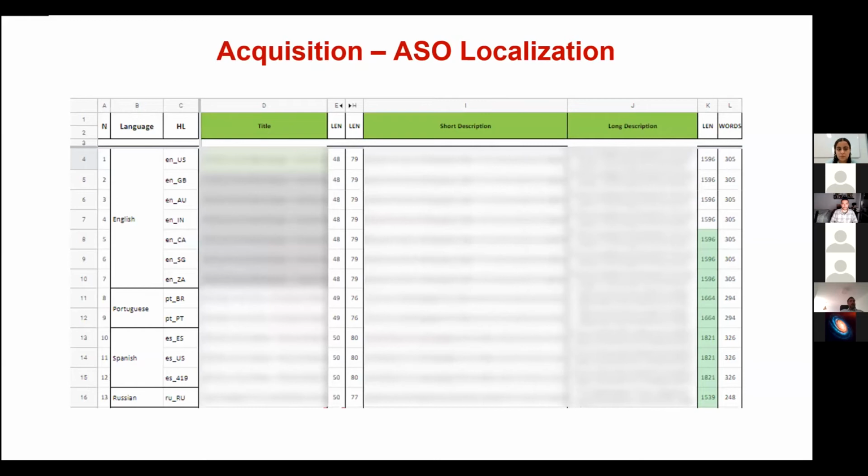Localization. I mean, I cannot stress this enough. You are playing in a global business. You are actually giving a game to players worldwide. So the first main barrier is going to be the language. If your game is only in English, you're not going to get Portuguese, Spanish, Russian, Chinese, whatever, people from other countries, because they don't understand what your game is. So try to localize as much as you can because it's going to help you.